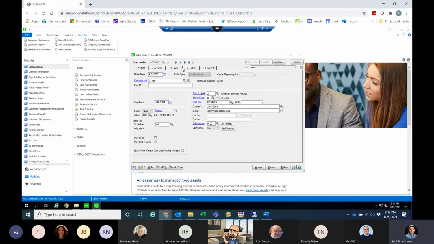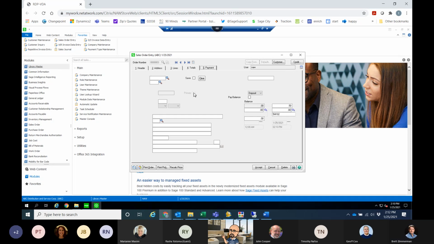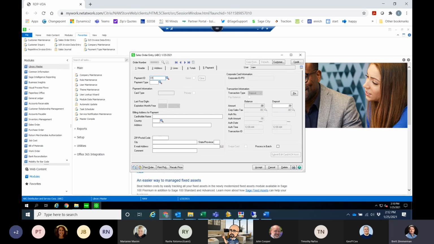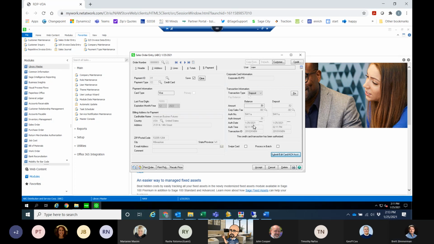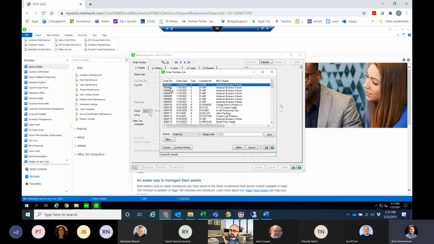This is for $3. We specify credit card. We're going to use our on-file card. Now this one, we're going to do a partial deposit and pre-authorize the balance. In standard Sage 100, all that you do is specify the deposit, and when you want to pre-authorize the balance, you simply click that checkbox. Upon hitting submit, we get our deposit authorized and our pre-auth for the balance all at once. Nice and seamless. I'm going to do a few more transactions.